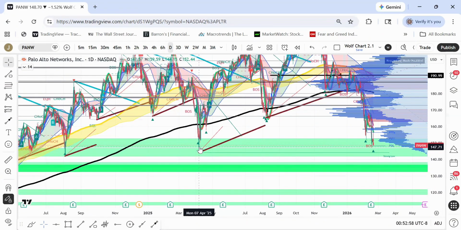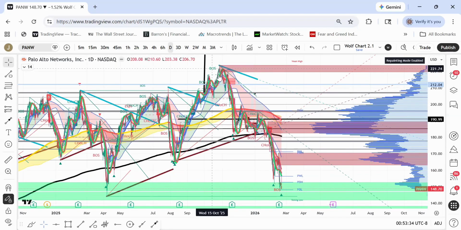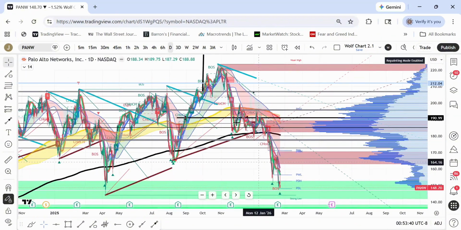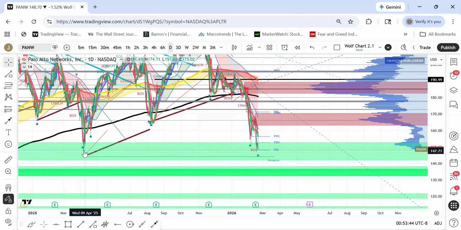They grabbed more positions April 7th, 2025, the tariff trade. Pushed us up and came down, which created a higher low, pushed us up. Smart money got their profit and they sold off here, pushed it down, sold off here, sold off here. And now we are revisiting the same area that the last time we revisited was April 8th, 2025.